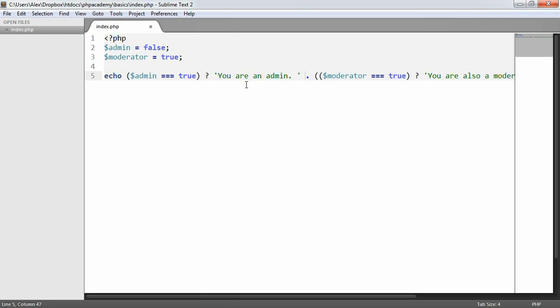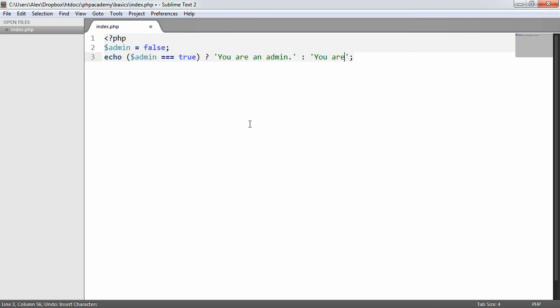But for small things, like if we just revert to our previous example, like this, you are not an admin, this makes a lot more sense, because if you're just trying to quickly output something to a page based on the result of something, it just means that you don't have to use an if statement where it's not necessary.